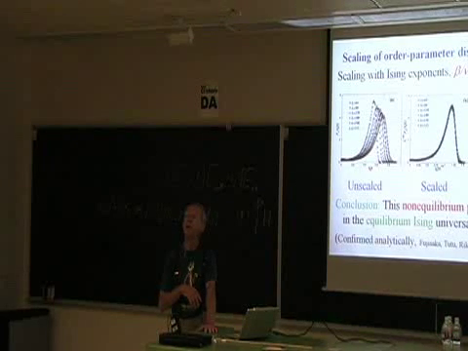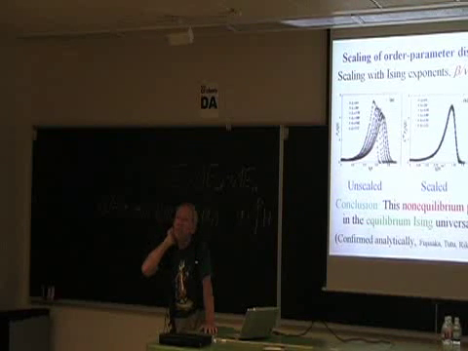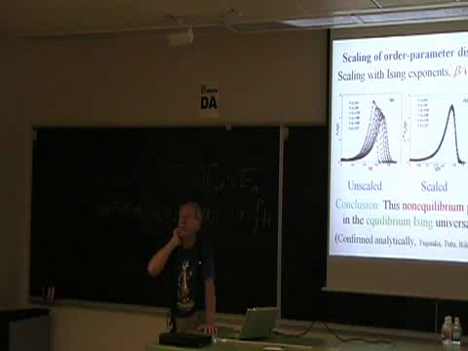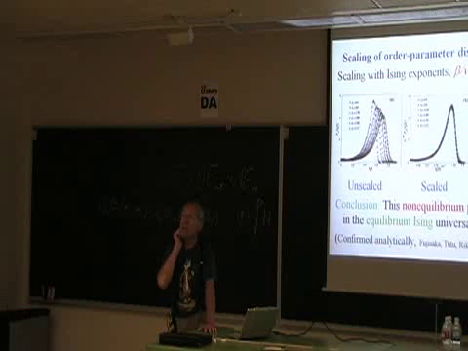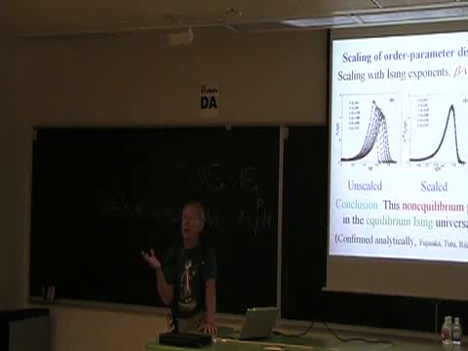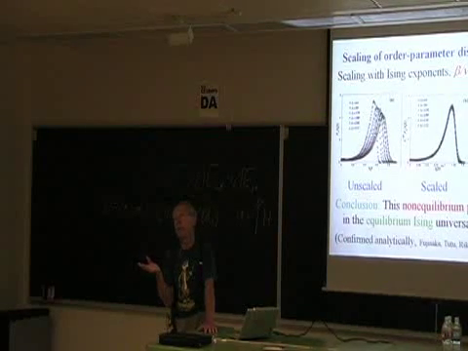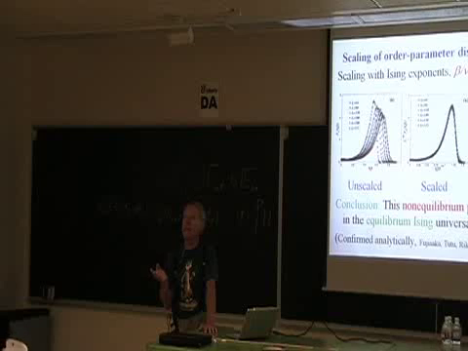Yes? Is your response function divergent as a quick response? Yes. In the infinite system, it would diverge. Your response function defined based on the Q and H, divergent? Yes, it diverges, but it's a finite system, so I have finite size scaling. So at the critical point, in order to see a truly infinite response, I would have to go to a truly infinite system. The peak of the response diverges as L to the gamma over nu.